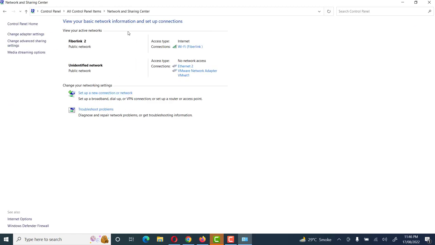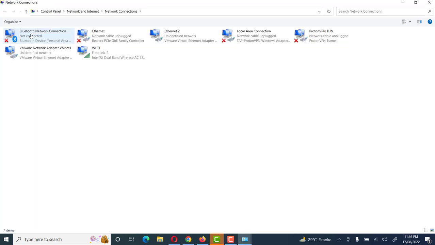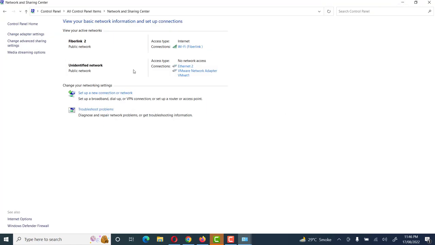Friends, here we see the connected LAN card, like access type, internet connection, and SSID shown. Here we see change adapter settings, which we also did in previous steps. We will click on it. Here, friends, we see all the same options which we went through. Friends, this is another way we can give an IP address to any LAN card.